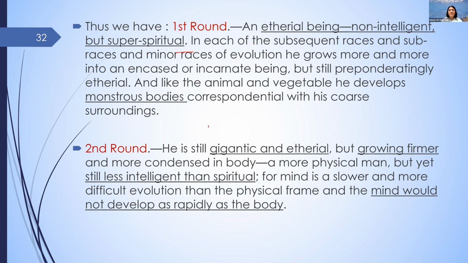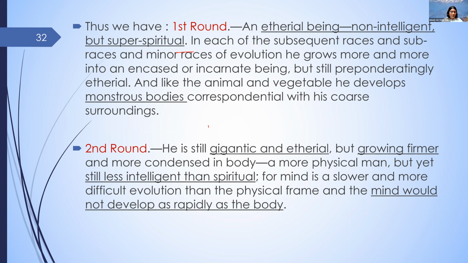Now Mahatma Ji is talking about the first round. That means all 7 globes of the first round. This is how the evolution will be. The forms through which the monad is evolving in the first round are humongous. They are huge forms. And the beings of other kingdoms and also the globes of the earth chain have gigantic features. The evolution of the globes is happening together with the kingdoms which are evolving on it. Then comes the second round.